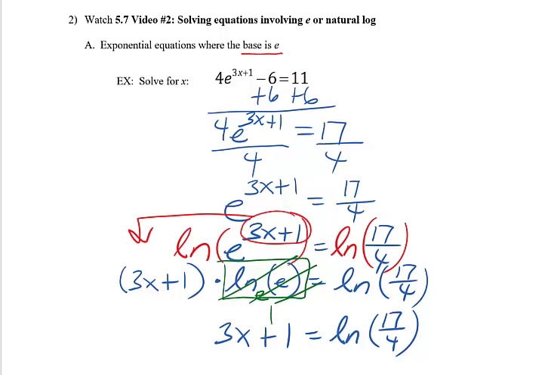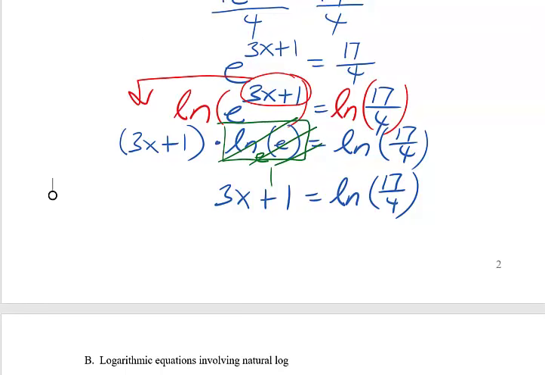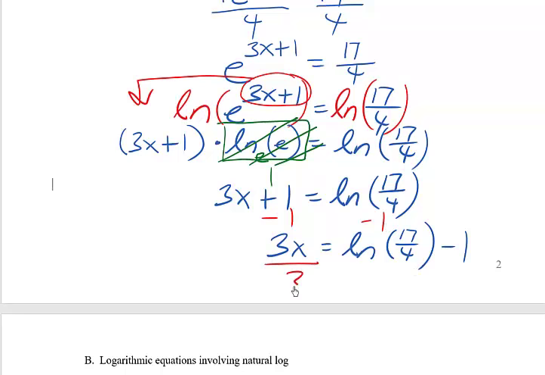Well, we're almost done. The final step is simply to isolate the x. I can do that with a couple of quick, simple algebra moves, right? Subtract 1 from both sides. Remember that ln 17/4, that's just some exponent that I could get from the calculator. I just don't want to get it right now because I don't want to round in the middle. And then divide both sides by 3. And there's my final exact answer.